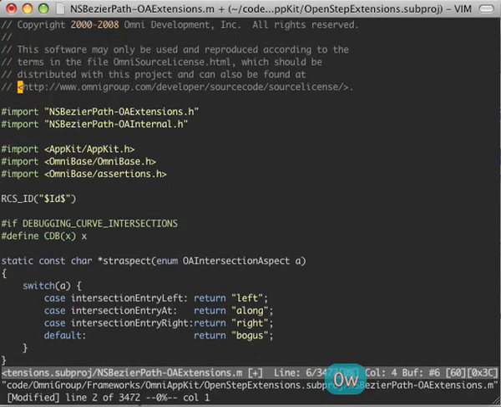So we just jump. Oh, and I gotta say thanks to the Omni Group for letting me use this file. I know they don't know I'm using it, but they give all this stuff away for free. Oh man, the Omni Group software is pretty cool. They're not paying me or anything like that. It's just, check it out.